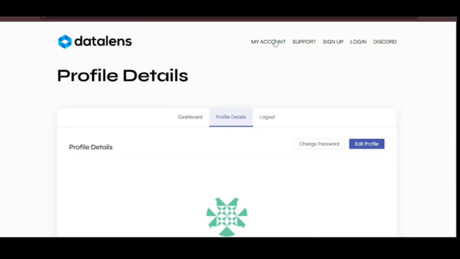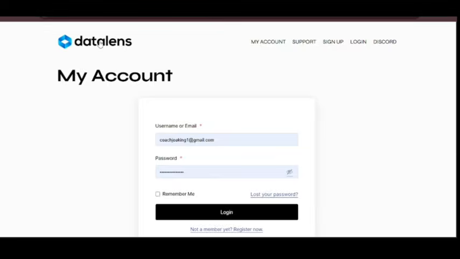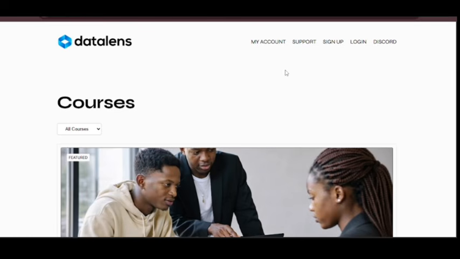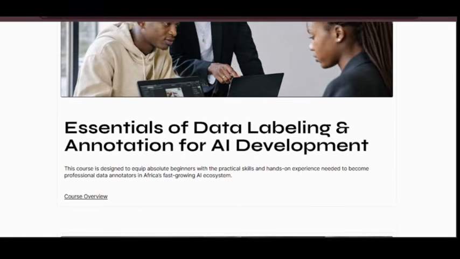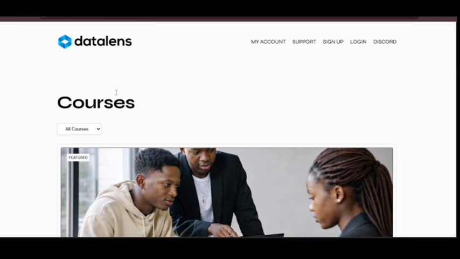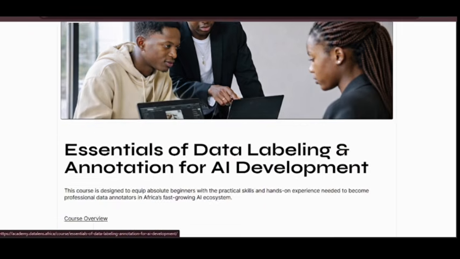So now the main thing is for you to start the course. How do you start the course after the creation of your account? Let's go over to the home page where we actually found the course. You are going to come right here. You can see right here, this is actually the course. These are the courses, everything right here.